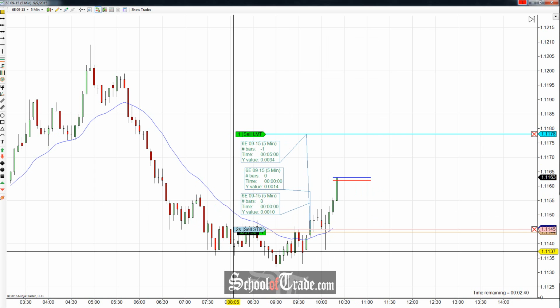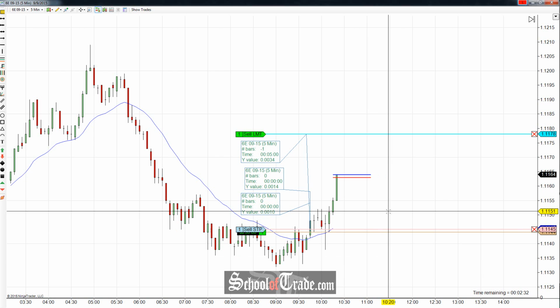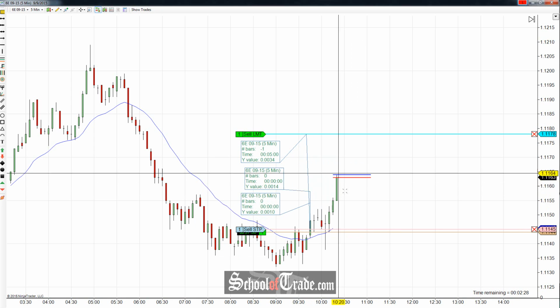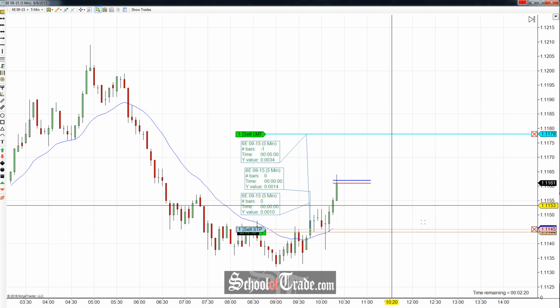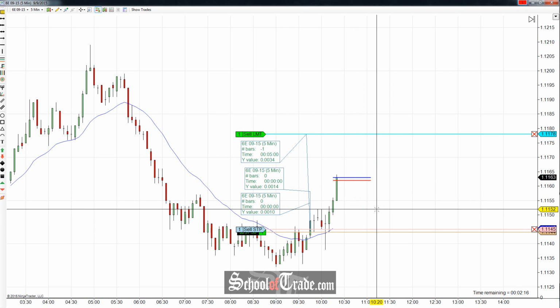The other option is to simply leave it right at break even and see if it wants to get either your target or your stop. Again, I like locking in where possible. Right now, we haven't even seen any profit taking come in, right? So because of the lack of profit taking that's coming in here, if we moved our stop up, it could just get whipped out and then shot right back up into where our target should have been, except we got stopped out. We don't want something like that to happen. So we'll wait for a little bit more information for right now.